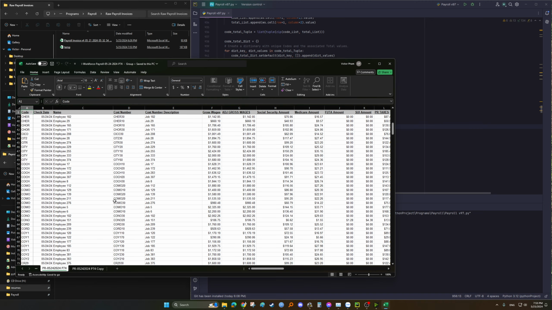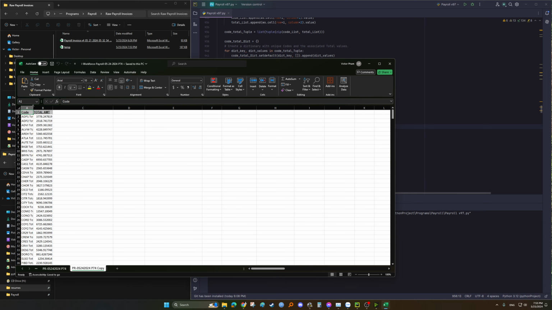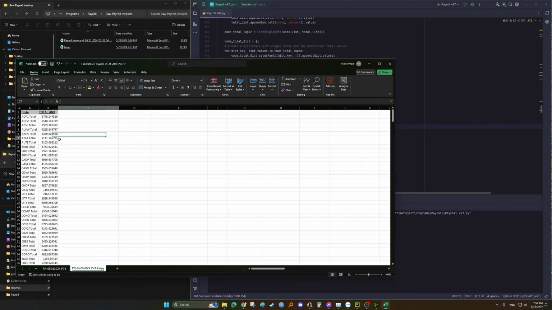After this file was created, which is just this main part, I'm creating the other sheets that I need. So what I'm doing here is taking each unique property code, this code, and adding up all these values together.